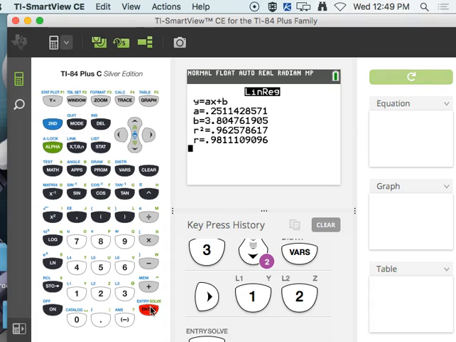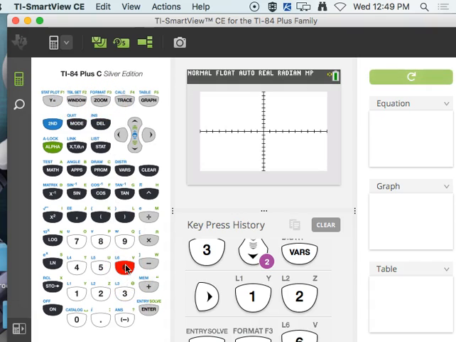Okay, so what we need to do now is see these intersect. That's what we want to see. But you know what? It's not going to work in a negative 10 to 10 window. So if we hit zoom 6, we're going to see a whole lot of nothing. Don't hit zoom 6 on yours. I just want to show you. Our numbers were nothing like that. So, oh, well, we can see one of them. We can't see the other one.